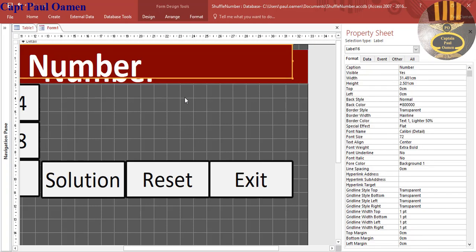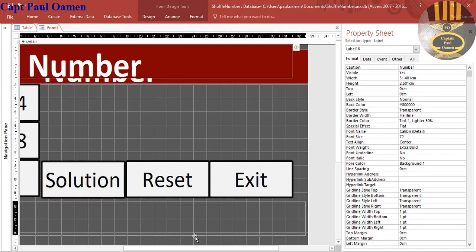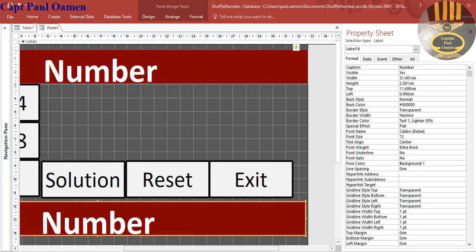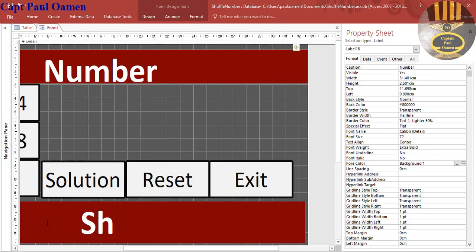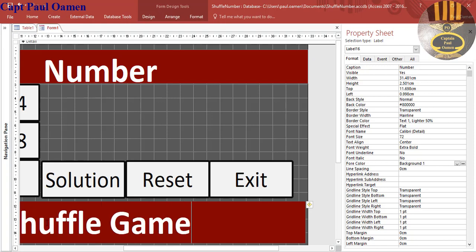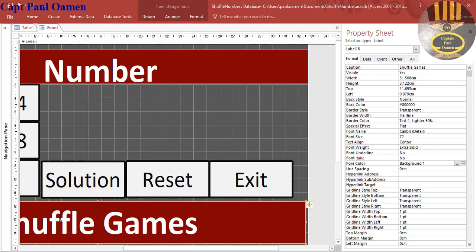copy and paste. I'm going to bring that right down here, somewhere there and here. Let's change that to shuffle. That'll be shuffle games. There we go. And right up here, I'm going to enter a label as well.